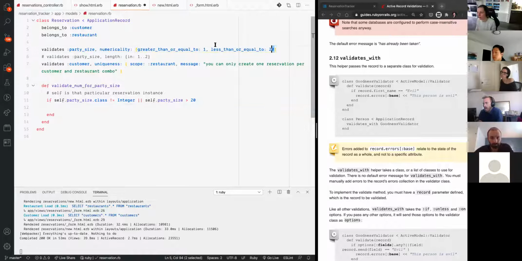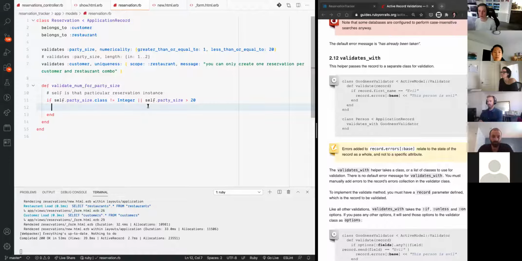We can use these ones that we automatically get. And usually if you have a validation that already fulfills your requirements, you probably use that and don't write your own. But if you want to write something more custom, which this isn't necessarily super custom, then you want to create your own.